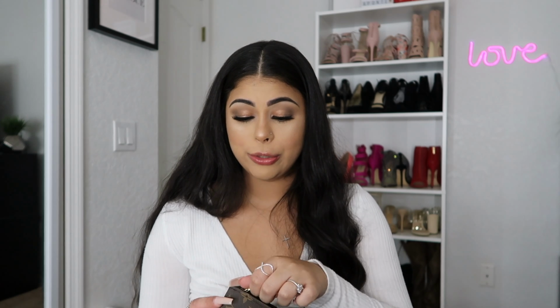And yeah, I love this bag so much. I'm gonna share this because technically I use it as a bag. So this is the Louis Vuitton Toiletry Pouch 26, and I use this as a clutch, which is why I wanted to include it in today's video. I think this thing is so beautiful. This is actually a hard to get item at Louis Vuitton. It's usually never in stock, and when it is, it sells out in like 5 minutes.